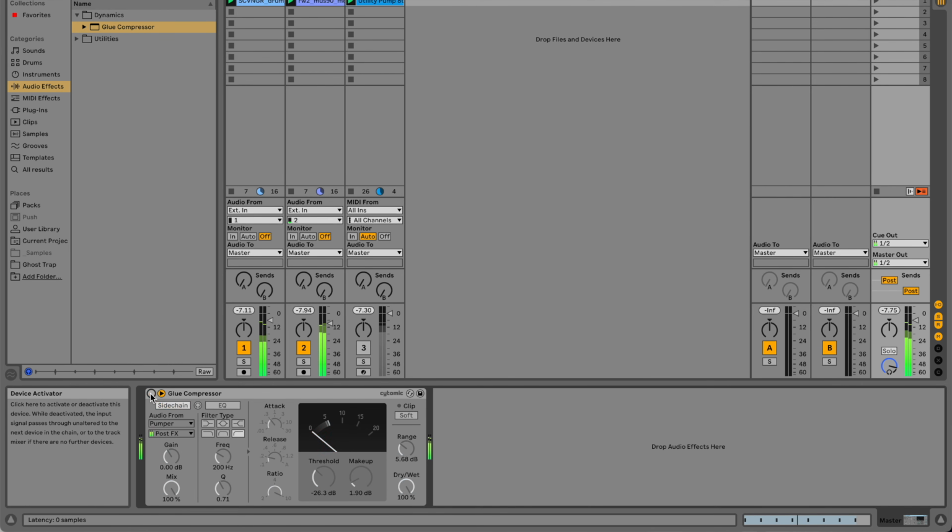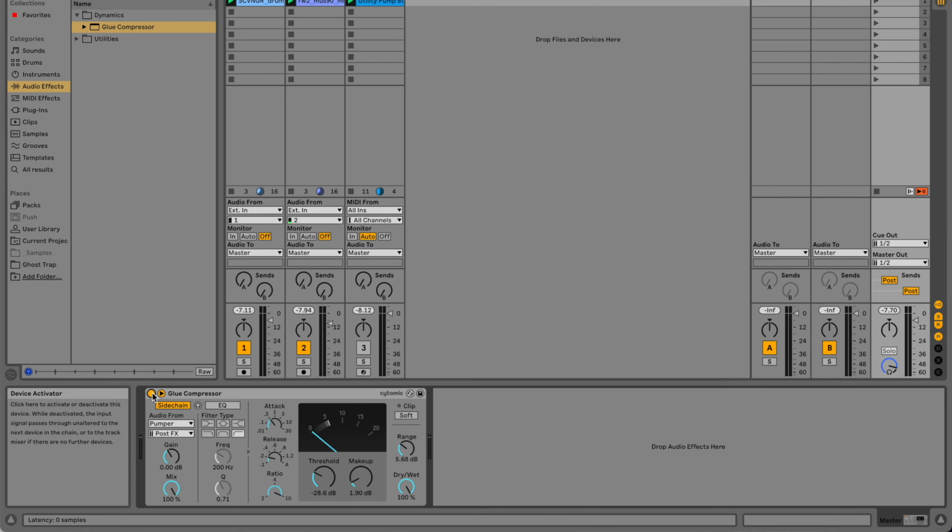I'm gonna bypass. Remember, when you're adding any sort of gain to the back end of a compressor, it's always a good idea to bypass, unbypass, to make sure that you're not making the track too loud, which can be cool, but just make sure that you're not distorting things all the way down the line. So nice, that's pretty much it.